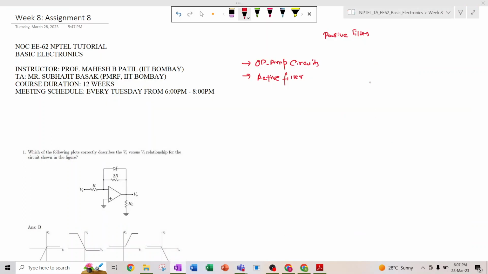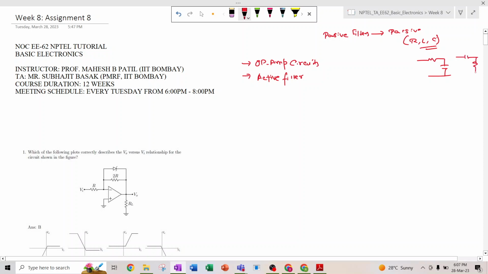Passive filters are basically filters made of passive elements. Passive elements refer to resistors, inductors, capacitors, RLC circuits. We have already seen some circuits like RC circuits, some low pass filter, and also some high pass filter. If we give an input and collect the output from another terminal, we can see how it behaves, and as a result it can act as a filter. These circuits are known as passive filters because the elements are passive. There is no active element in them.